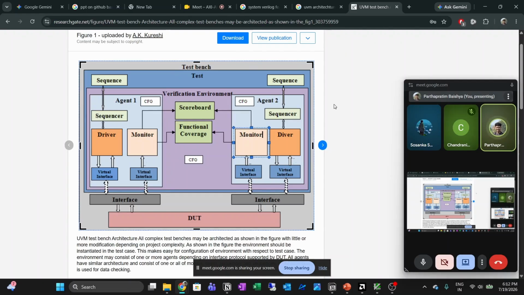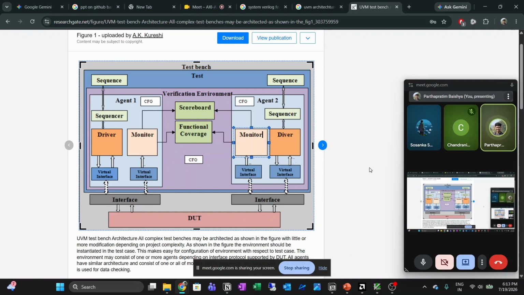It mostly provides the architecture for the purpose of verification. So how will you verify your design? Let's say this is the DUT, design under test. Let's say we take a FIFO, the FIFO design that you will do in Verilog. This will be your DUT. The interface is the connection of signals from your DUT to your testbench and test. Then you will see driver, monitor, and scoreboard, the three main things.